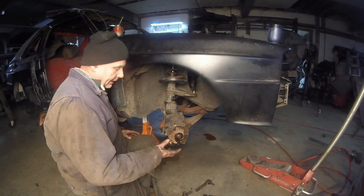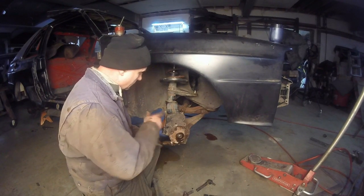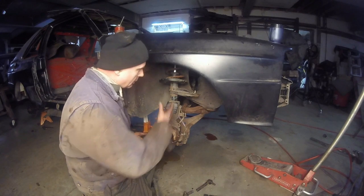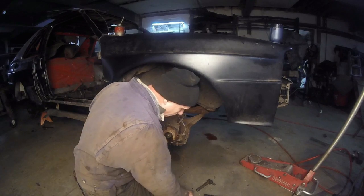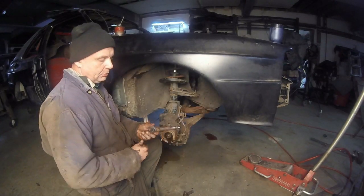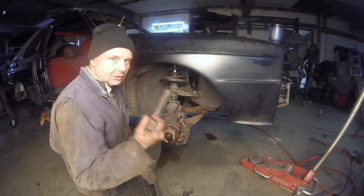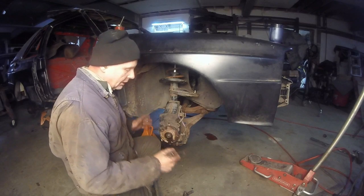Next thing is, here we are trying to get the steering rack to fit on for these struts. Big thing is that we have a wider track. Generally this is going to be a little bit further out, so I tested it with this. This is a Subaru tie rod. It's an extra 2 inches. I put it in there, and when this thing's going straight, the other one is cocked out.